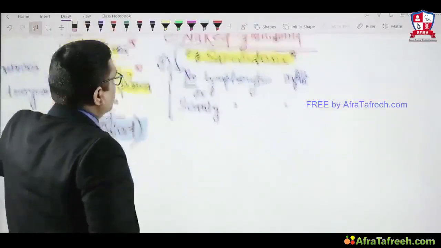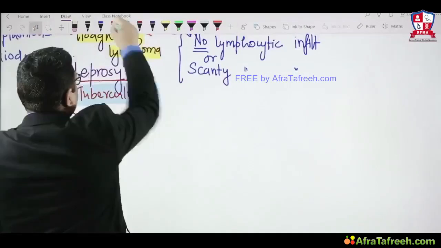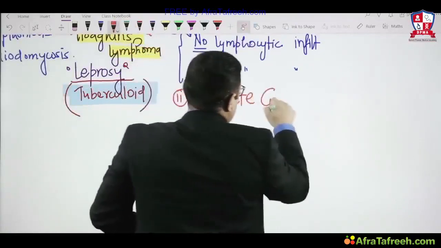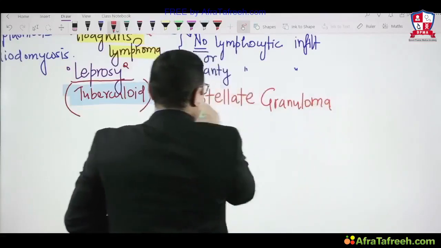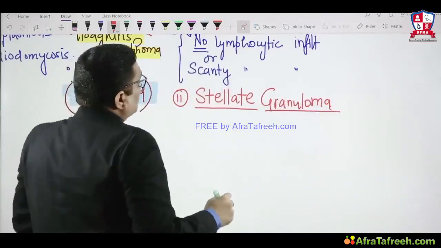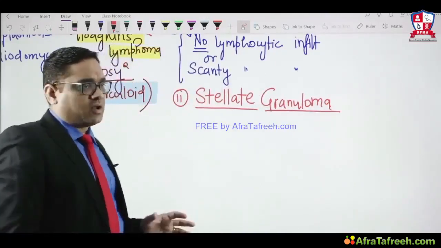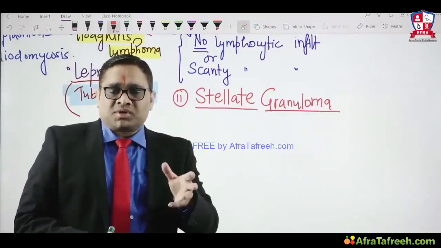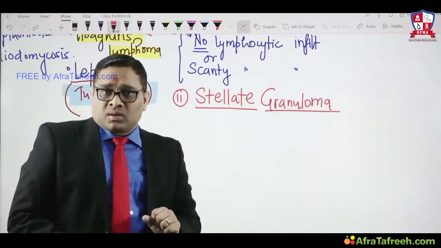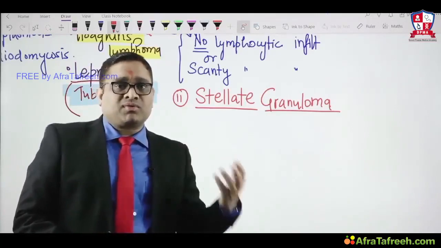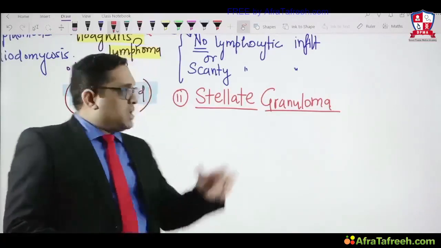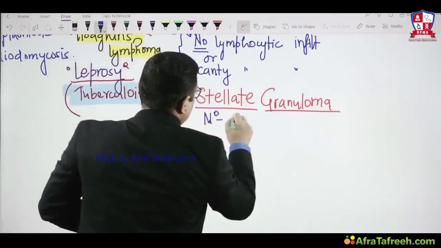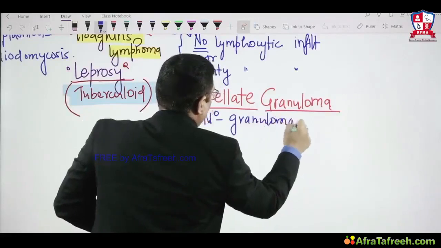The second thing which I wanted to tell you among the special types of granuloma, which was also a previous year All India question, is called the stellate granuloma. Why is this name given and what is the speciality of this granuloma? Usually, if you remember, I started by saying that granuloma is a pattern of chronic inflammation, so chronic inflammation should have macrophages or lymphocytes. What about neutrophils? You remember at the beginning of the chapter I said that in acute inflammation the neutrophil is the dominant cell, and in chronic inflammation macrophages are the dominant cell. But in this stellate granuloma, though it is a chronic inflammation, there will be involvement of neutrophils. So this is also an example of neutrophilic granuloma.